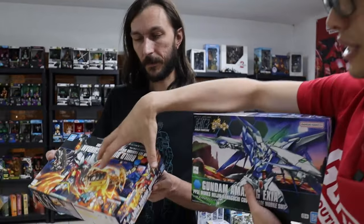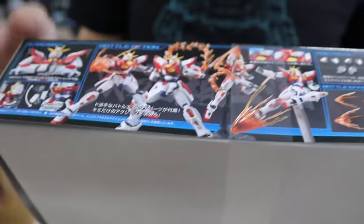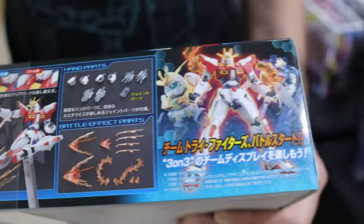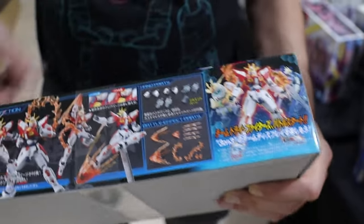This is an original kit. It's basically a G Gundam, modeled after a G Gundam. It comes with all these effect parts, look at all the parts. It's very cool. And all the different hands as well, so you can have cool martial arts poses. And with the effect parts, you get the blue and the red, which is very nice. So that's really, really cool.